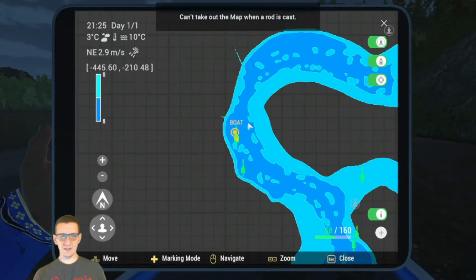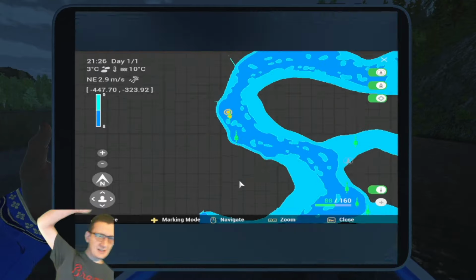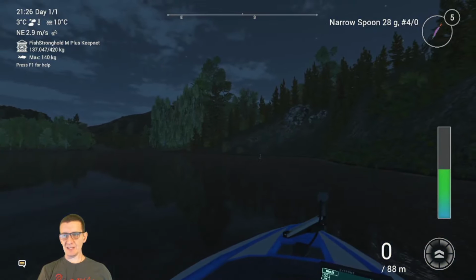For what it's worth, this marker is 452, minus 452, minus 268. Just in this general area. This is another place that's known to have some Taimen activity.